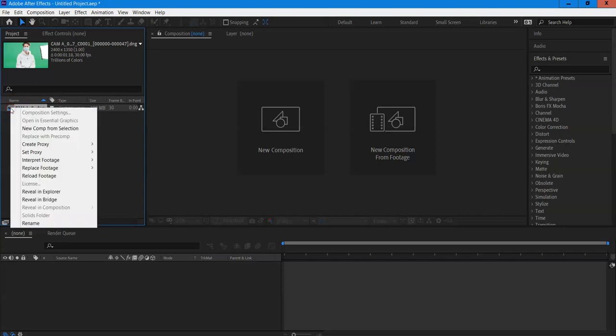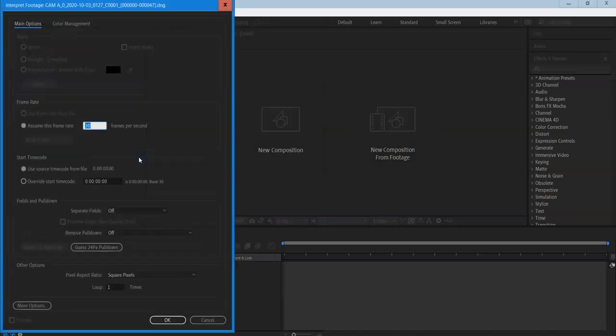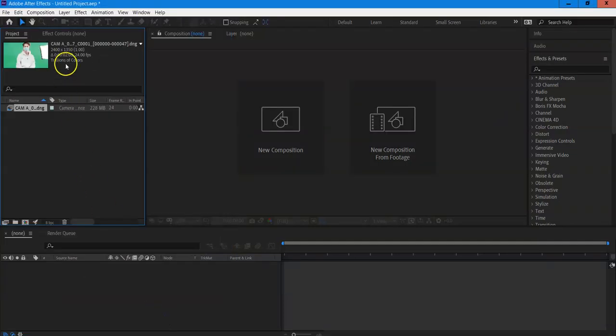So what I'm going to have to do is right click, interpret footage, and go to main. Okay, and you can see that it assumes that it's 30 frames per second. I'm going to set that to 24 instead. Click OK, and you'll see that's changed the overall time. It's 2 seconds, which is actually what it was. This was a 2-second clip. So it's important to do that right at the very beginning, because what we don't want is to start working on a project and then realize and have to change the timings of it.